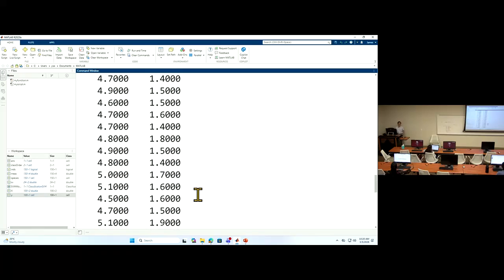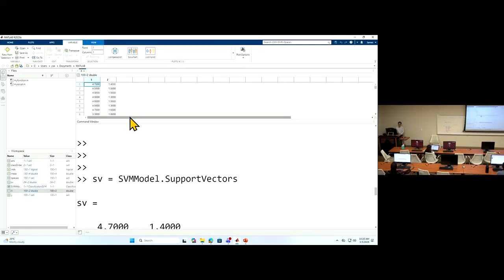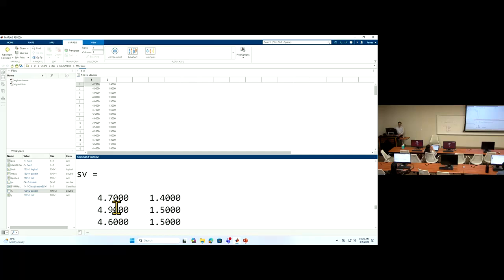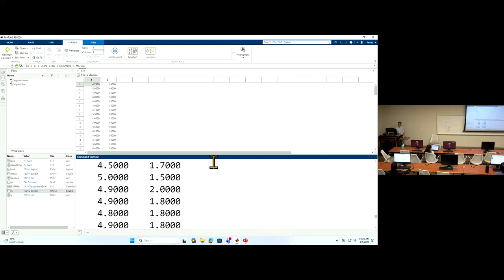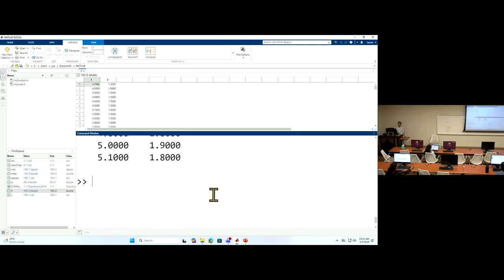So those points are the boundary of this separation, and have been used for training the model. They come from the input data. Input data is X, so we have 100 X input data. Some of those are more important than others. So those support vectors are the important samples.